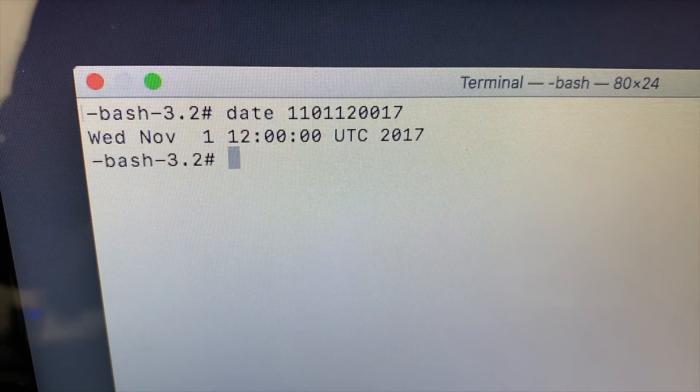Just for grins and giggles, I plugged in DOSDUDE's archived installer again and went to the terminal inside the installer and set the clock back two years just to test that theory. The clock was set, and it installed just fine. So if you're having a problem with required downloads and you're using an older OS on an older computer, just set the clock back a little bit and everything's good to go. I'll put High Sierra back on here for the owner. But the ultimate lesson we learned today was to search for the why — if you know what the problem is you can fix it, but if you know why it happens, you can prevent it in the future. I'm just glad we got it working. Thanks for sticking with me.